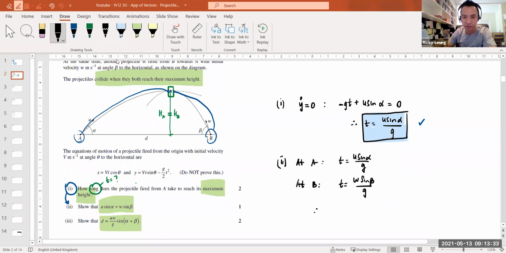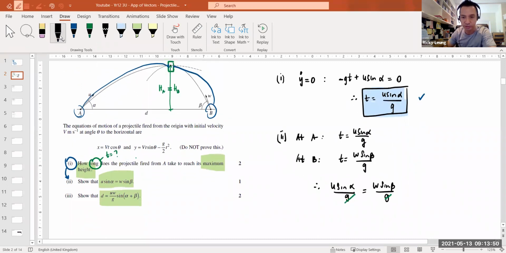So therefore, if I set both of these to be equal, I'm hoping that's why it's only worth 1 mark, right? The U's cancel. Oh yeah, that's it. Easy. So the G's cancel out there, and I have what I want, right? Not a hard question per se, but contextually it can be confusing. And I'm hoping that is something I would use in the next part.